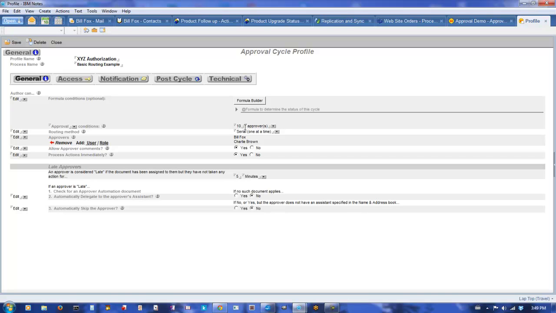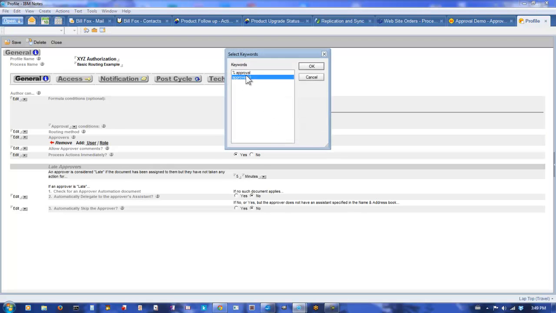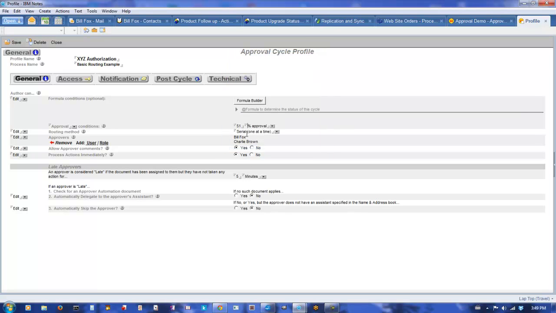I can set it to 51%, and so long as more than 50% of the people approve it, it will get approved. So as soon as the person who ticks it over the 51% approves it, the process is completed.